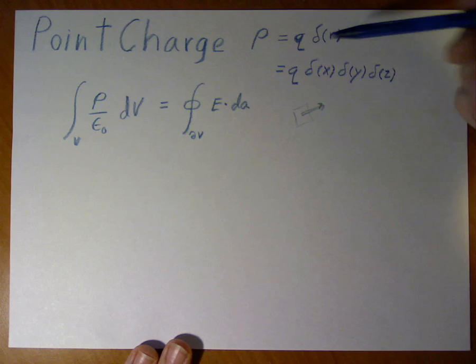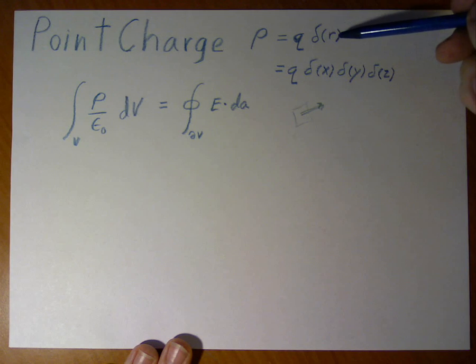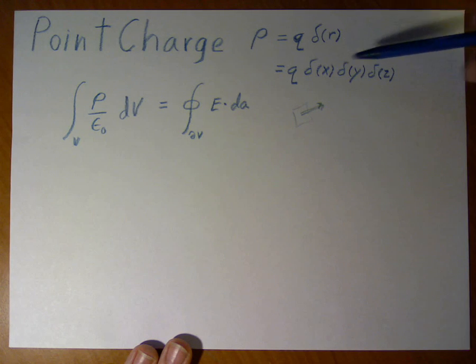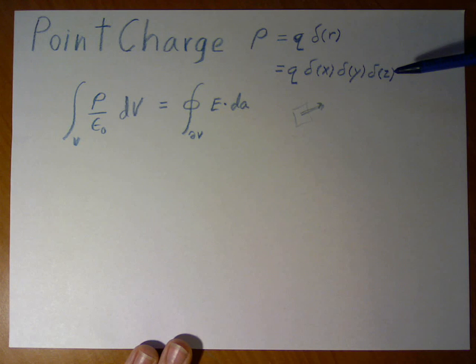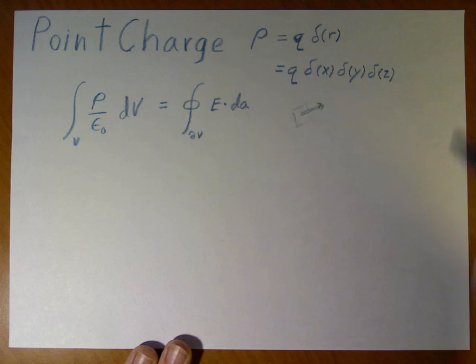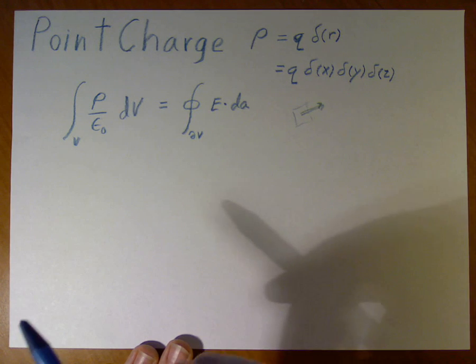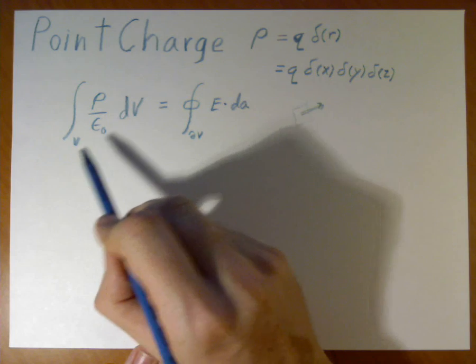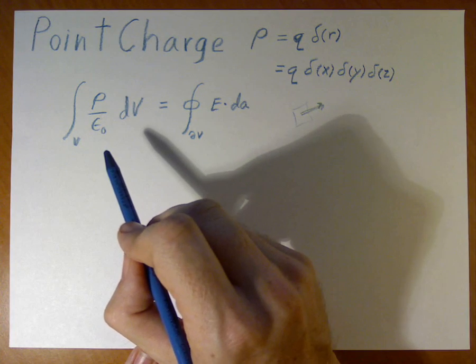Now, for a point charge, we can use any of these delta functions. Doing it with spherical coordinates has a few small complications, not very complicated. You're welcome to look them up. I recommend Griffith's Introduction to Electrodynamics. It's probably one of the best texts for an undergraduate and it keeps it at a very simple level. That's why I like Griffith's.